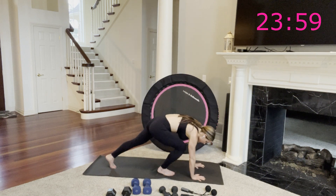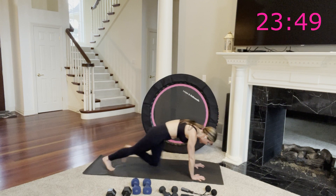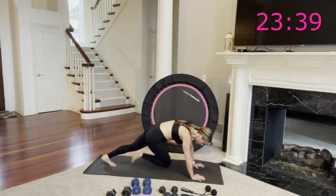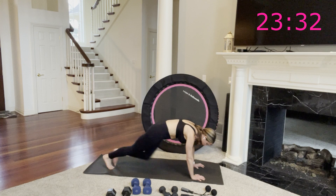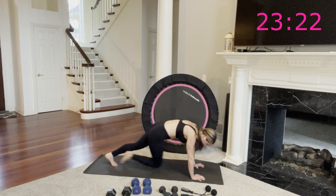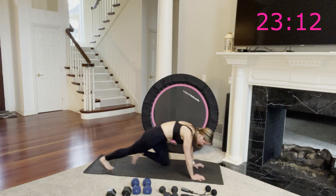Set the weights down — plank position, mountain climbers, go. You're here for a minute, so get comfortable with being uncomfortable. Press your palms into the floor directly underneath your shoulders, chin off your chest — you're finding strength in your upper body and your core. Breathe through the work. Then we're coming up for our final move of circuit one — that's when you get your break. You have 25 seconds on the clock, maybe go a little faster or a little stronger. You're just lightly tapping your toes behind you, weight is in your upper body.